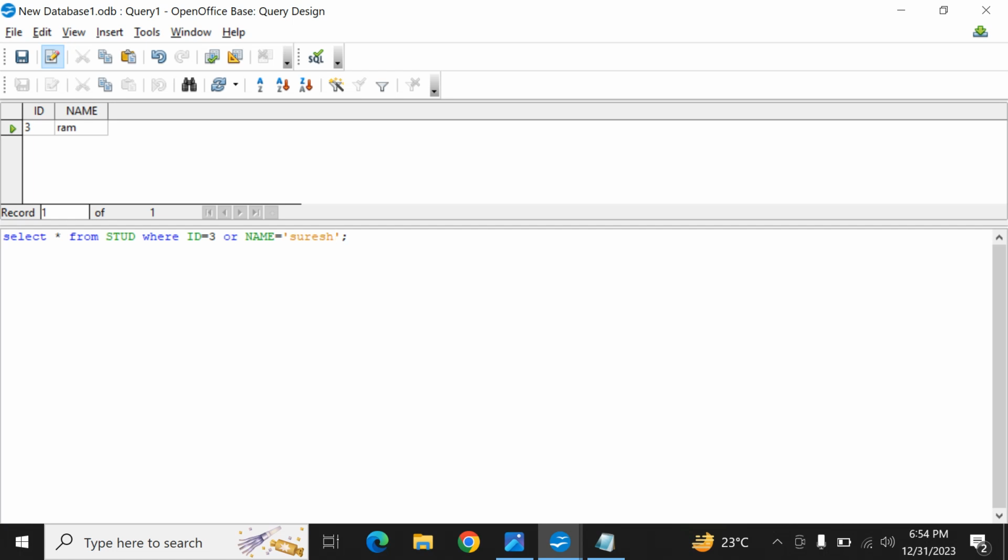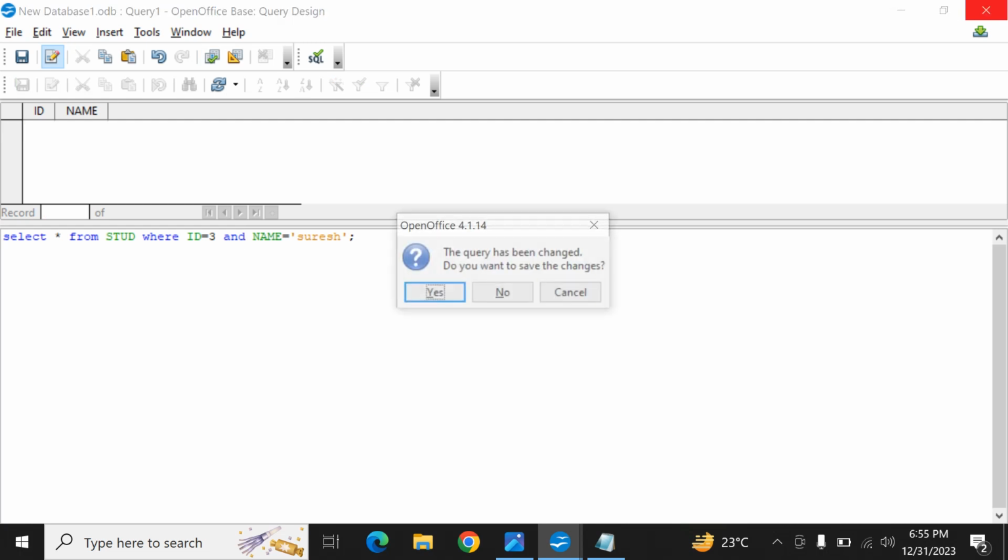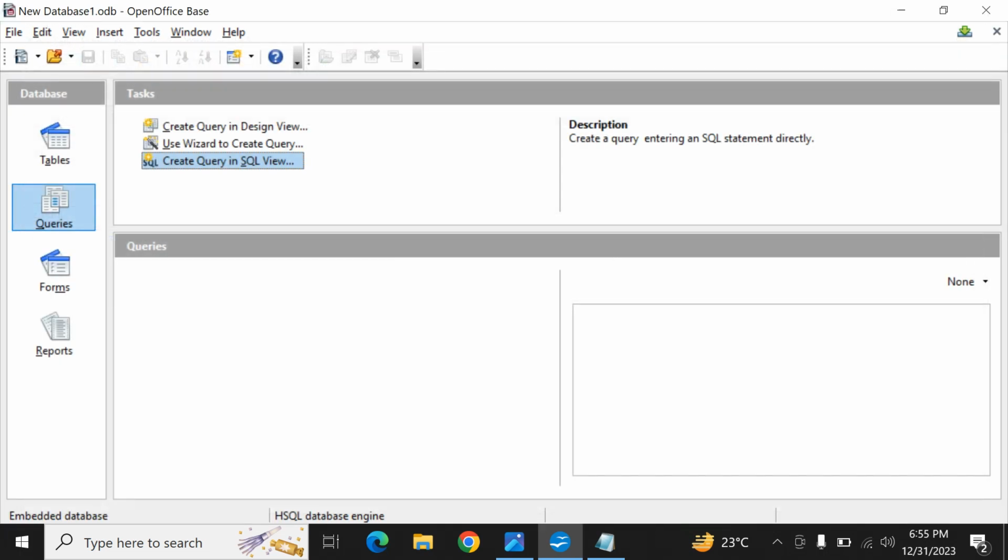But as we have seen already, if I use AND, then the record will not be displayed. AND means it's compulsory that both conditions need to be correct, and OR means that if any one condition is correct, the record will be displayed. Okay, fine. So I will just close it.